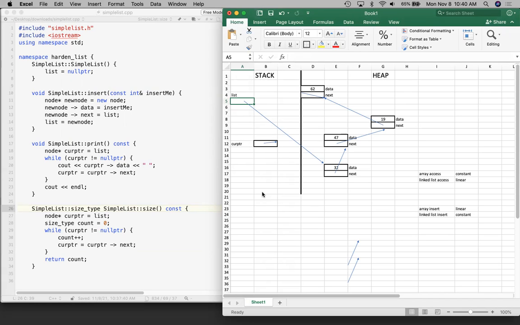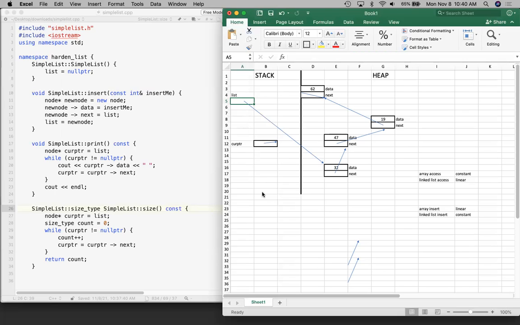One of the reasons this is super simple is that I'm only inserting things at the beginning of the list. That's really not all that useful most of the time. Most of the time, you're going to want more control over where you are inserting things. But anyway, we're a little early, but I don't want to start on the next function because it's going to take way more than 5 minutes.